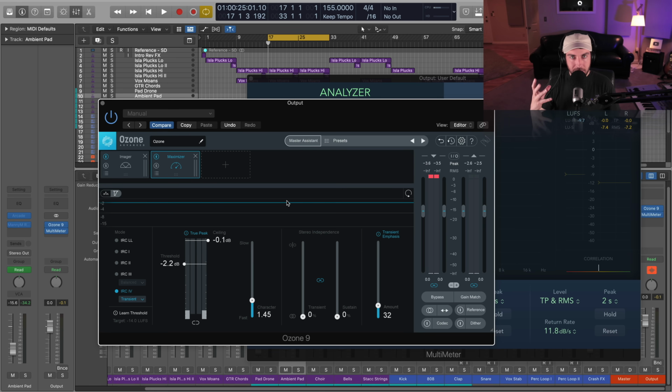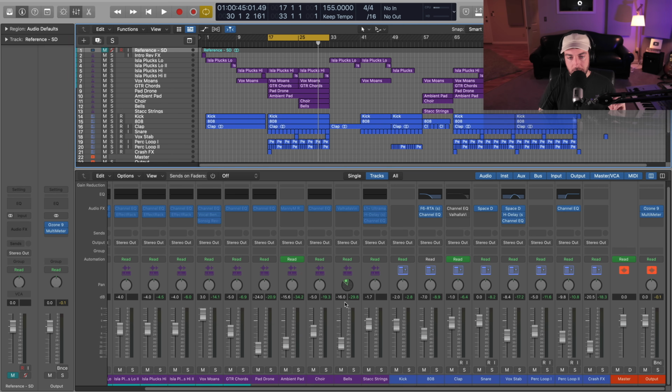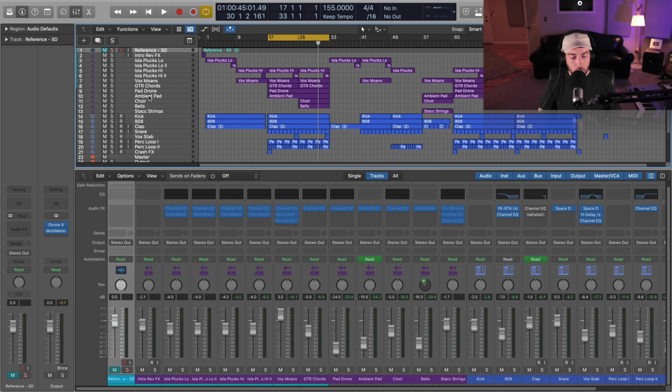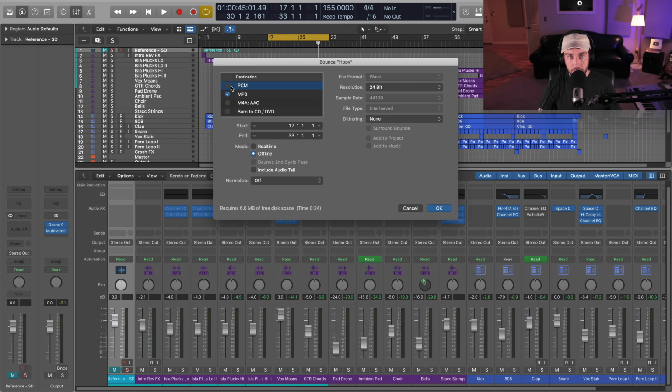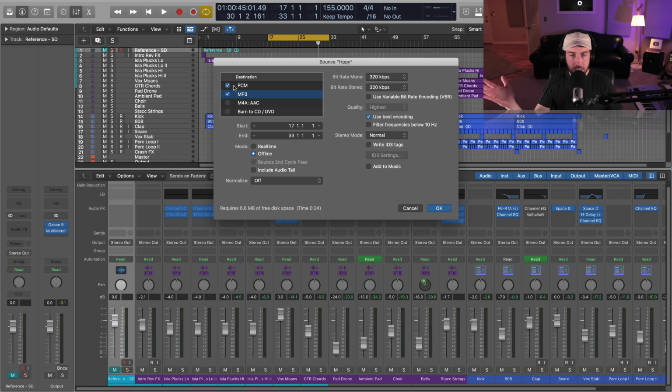If you're hearing anything unpleasant, or if your mix just starts sounding squashed and over compressed, then you're mixing too hot, right? Now, after we've done this, and we have the levels how we want for the quote mastered version, the one that people are going to hear in your beat store, all we would do is just bounce this down as a WAV or an MP3, whichever one you're going to post.